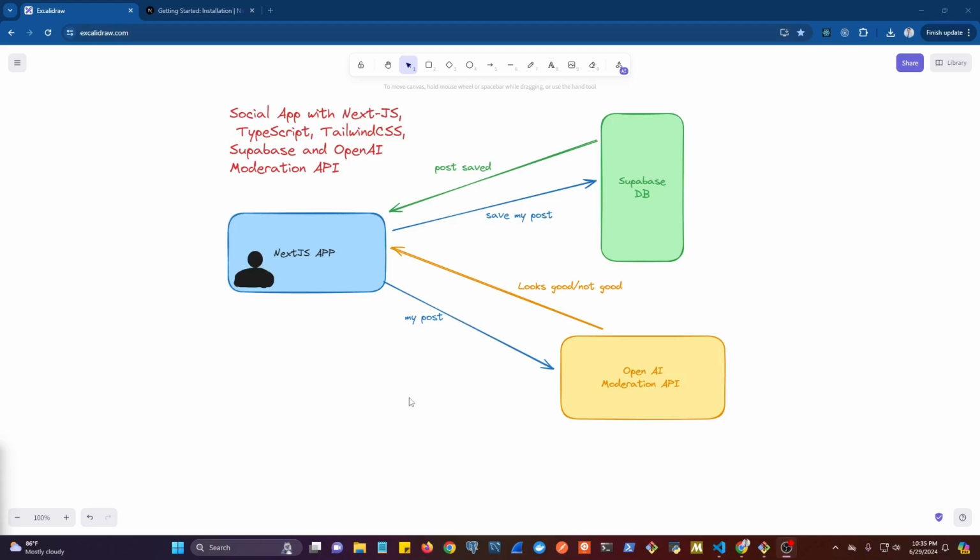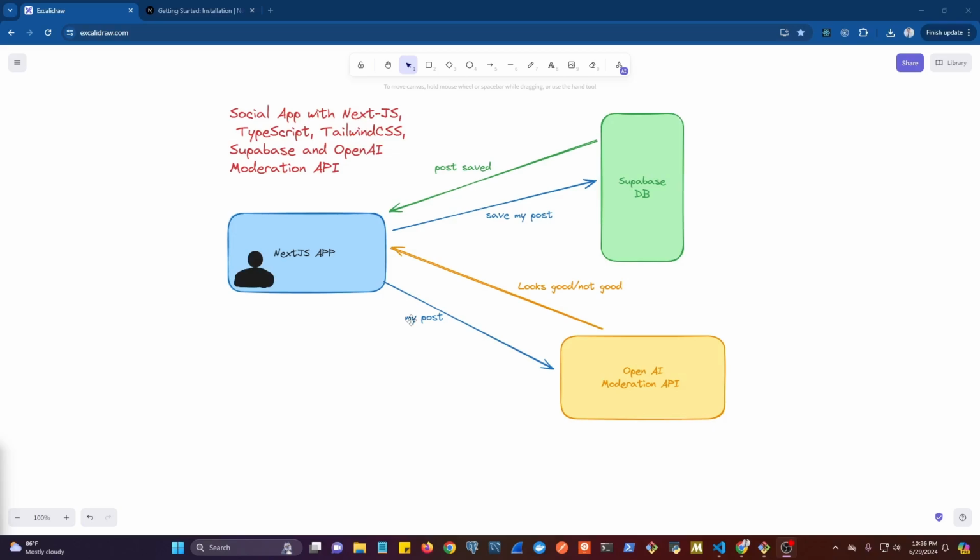If you've never used Supabase before, don't worry, we're going to set everything up, and we're going to go over the basic CRUD operations. I'm going to leave a lot of room for improvement in this application, so you can make it yours and take it anywhere you want. For example, if you want to expand more on the moderation API and do other things, or if you want to learn more about Supabase, there's a lot of room so you can make this app yours and improve it.